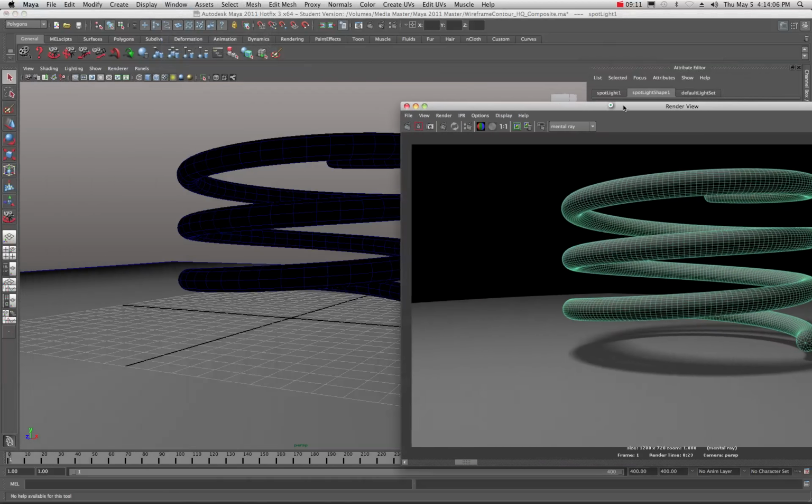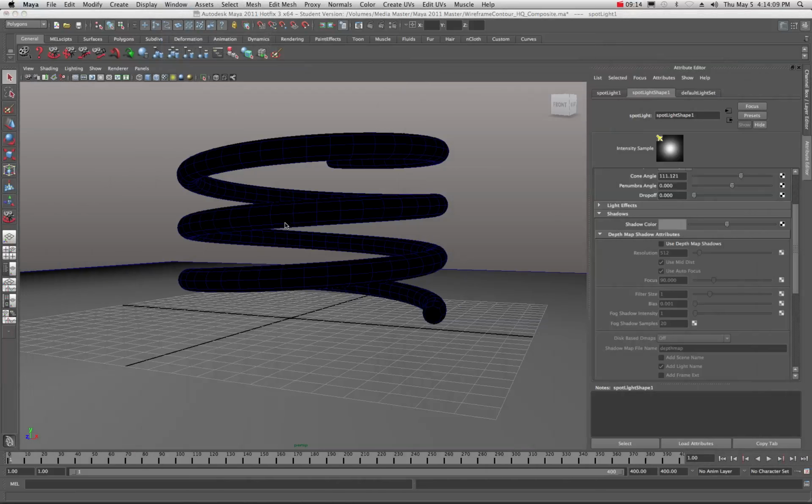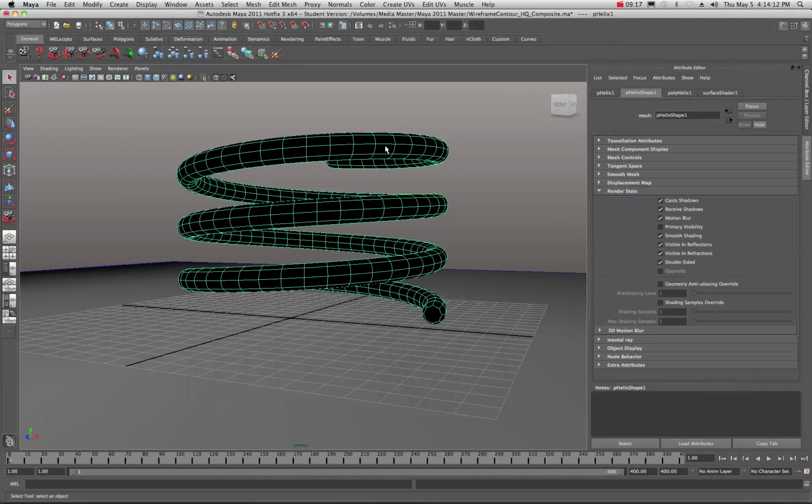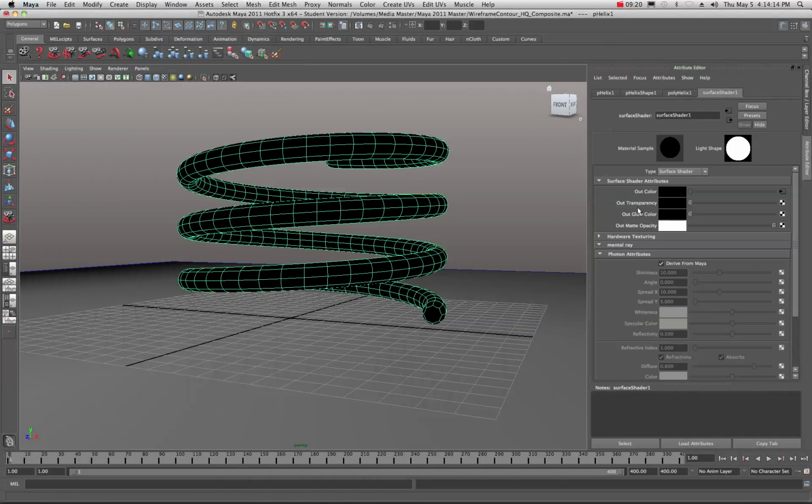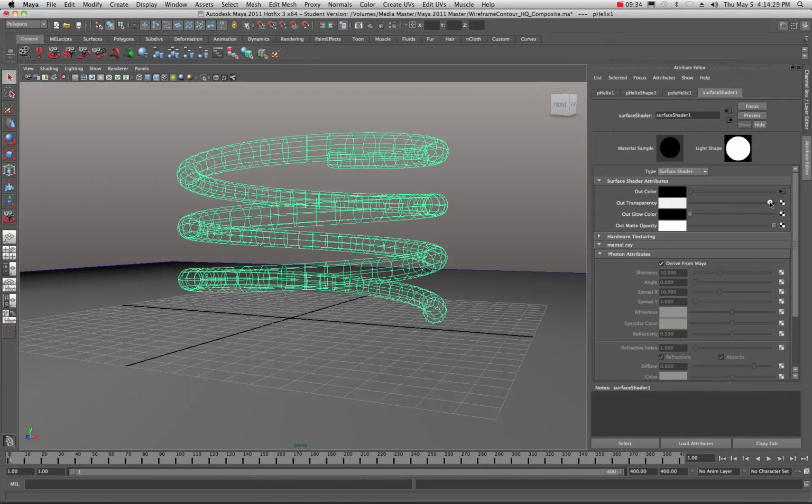So let's look at 2 things. Let's come in here first and look at the option of taking this surface shader and messing around with this out transparency, because in the beginning, let's say we want this to start out as a wireframe and we just want to see the wireframe. You could go to your transparency level here and bring it all the way up, and that'll make it transparent. Make sure you're on keyframe number 1, and let's just right mouse click on the out transparency and then set a key. And let's bring that forward about maybe 130 frames or something like that.